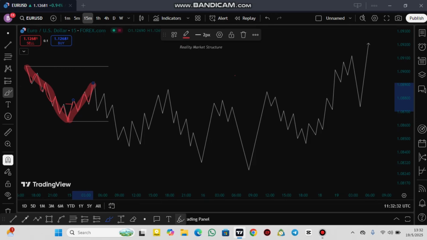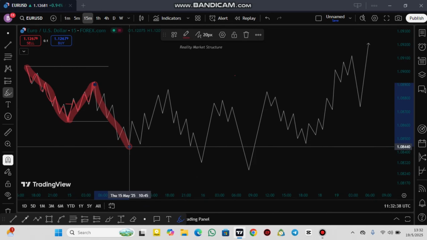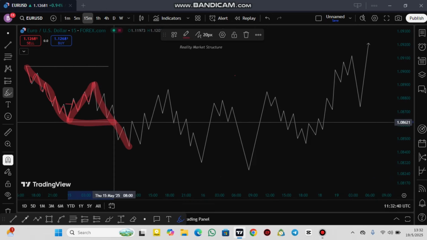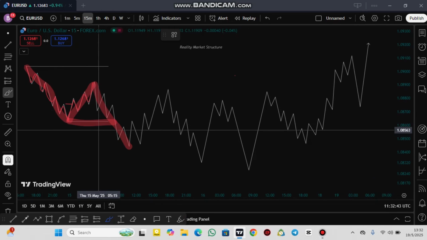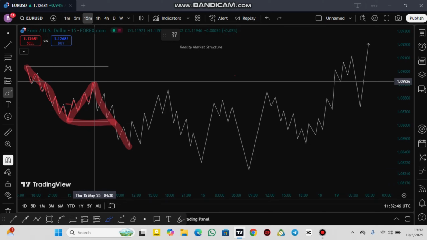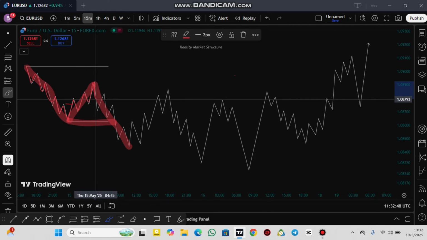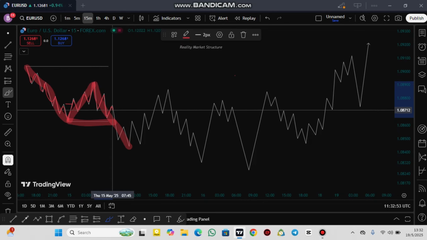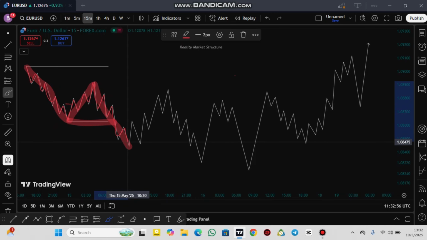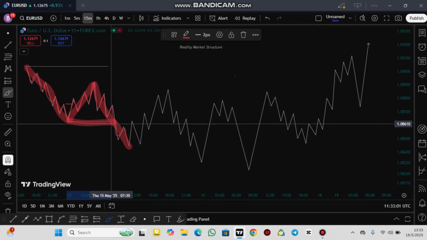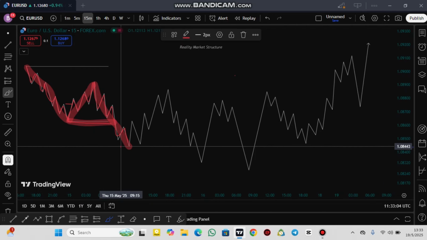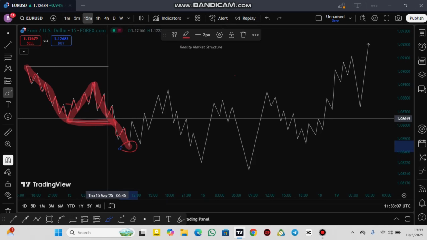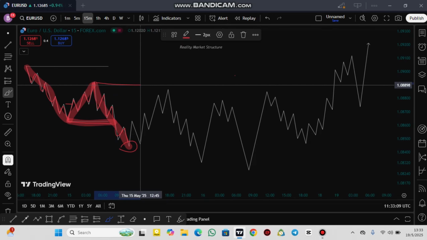And then when the 4 hour now wants to give you a new lower low, that means a violation of this low. The M15 is going to do what? The M15 is going to realign itself with the 4 hour again. And this time it's going to realign bearish. Lower low, lower high, lower low, lower high, lower low, lower high, and lower low. And then what happens? In this break of this previous lower low, price gave us a new lower low, and then price gave us a new high reprotected.